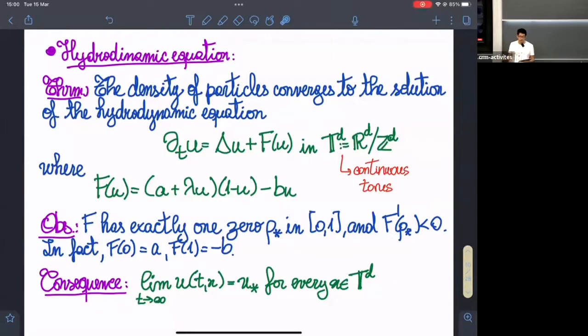We want to make it dependent on both time and space. That's the only thing. And we want to think about this discrete torus as a numerical approximation of the continuous torus. Remember that we have in our mind that the distance between neighbors on the discrete torus corresponds to a distance of order 1 over n in the continuum.